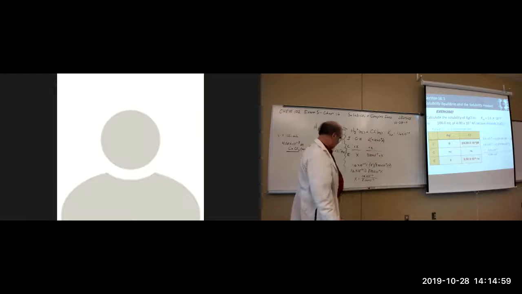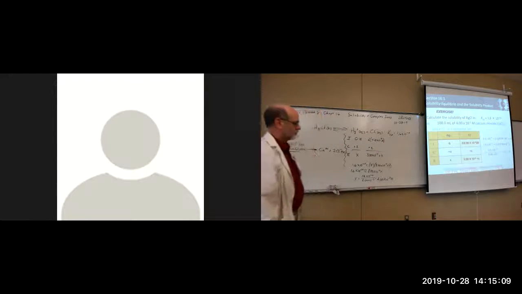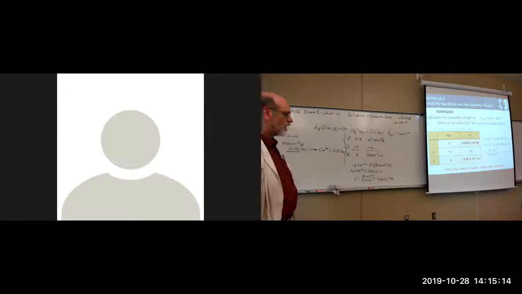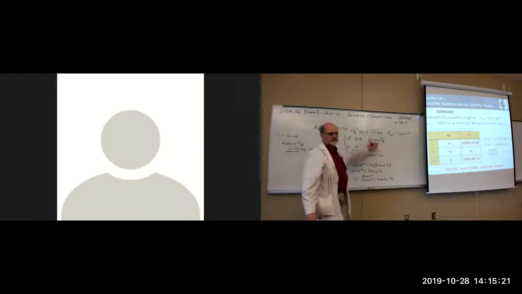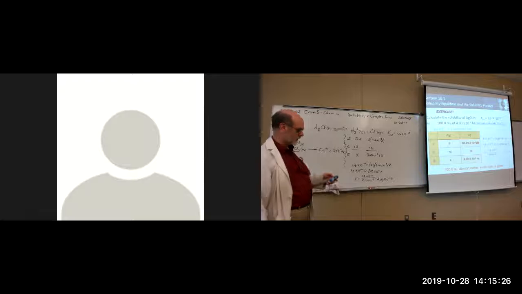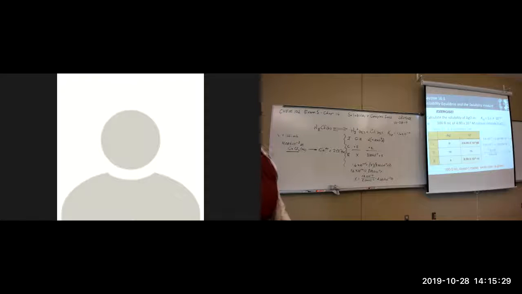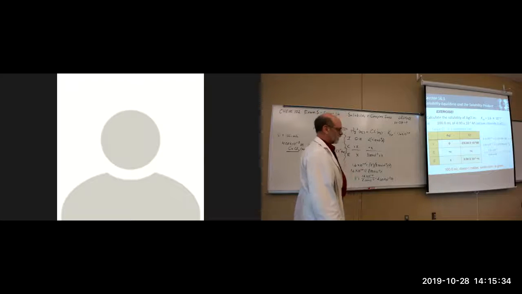What is that? 2 times 10 to the minus 7 molar. Oh, by the way, that volume doesn't matter. Why? Because we're already given the concentration. We don't care what the volume is. We would if we were given absolute amounts, then we'd have to calculate the concentration. But in this case, we don't need the 100 mils.